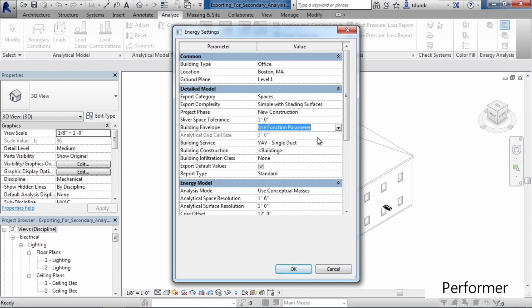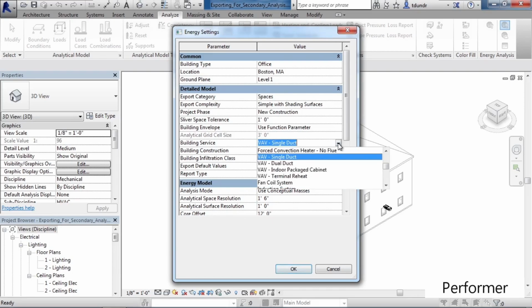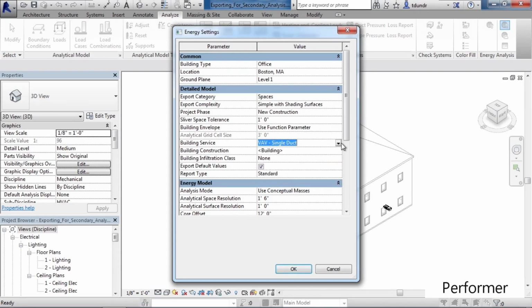You can choose how, again, it's functioning for this report. You have building service. So what type of service systems do you have coming into this building? Again, calculating the energy analysis, needs analysis, and consumption. Below that is your actual building construction. What type of framing? Again, you have a selection list that you can choose from on this. Below that, your infiltration class. You can actually choose what settings you have for, in this case, the building infiltration.